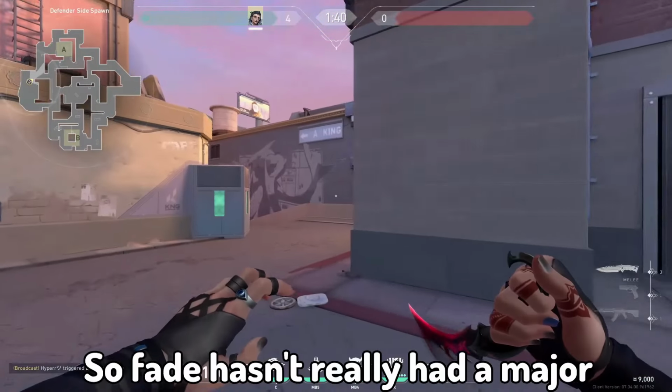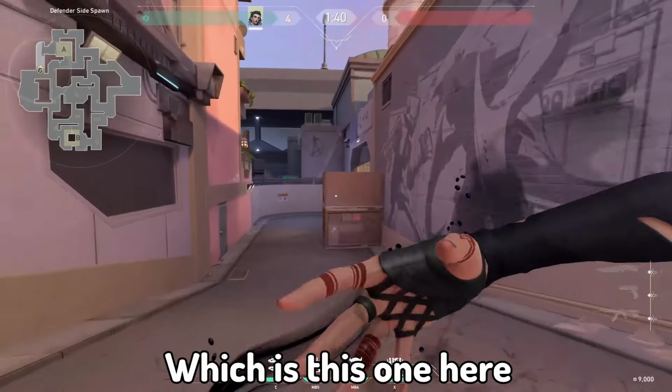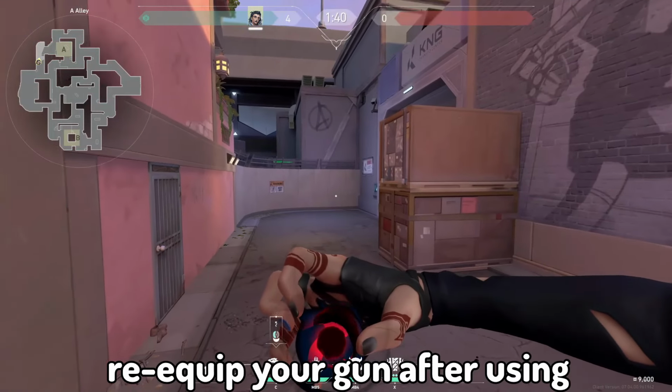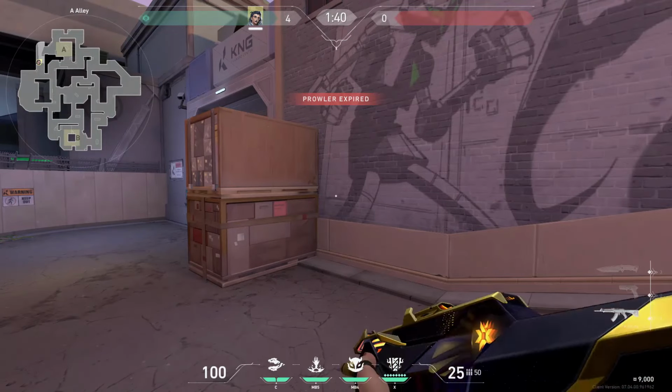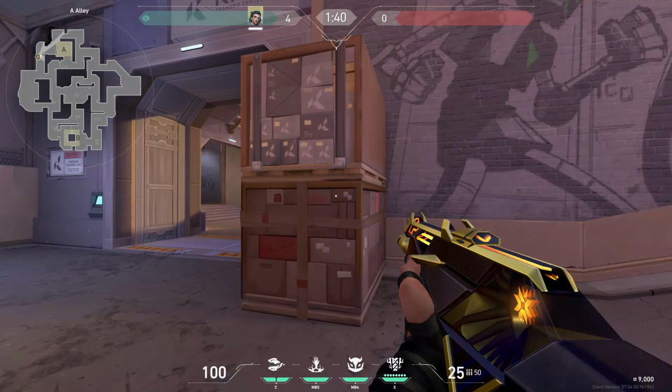Moving on with Fade. Fade has not really had a major nerf, however her Prowler, which is this one here, takes longer for you to re-equip your gun after using the ability. So if I want to use the ability and want to get my gun out, it takes a lot longer, as you could visually see, to get the gun back out in your hands.